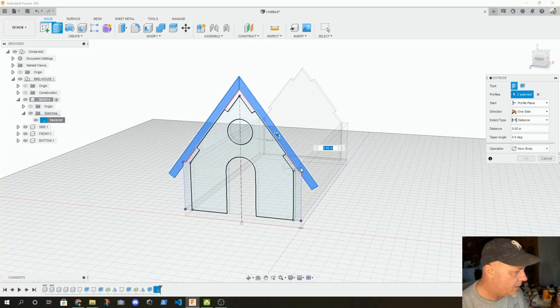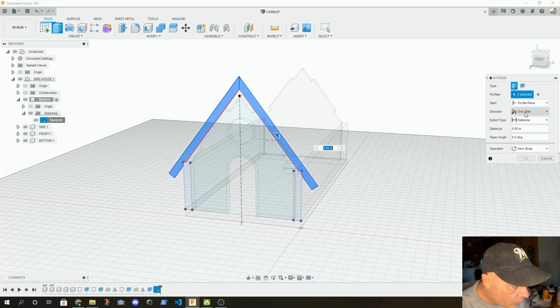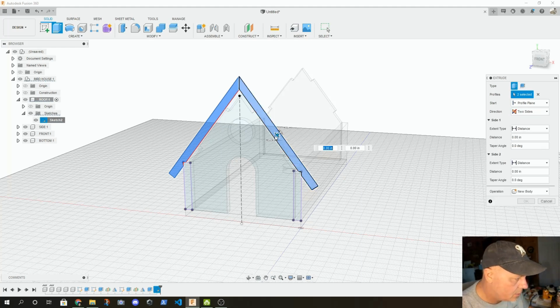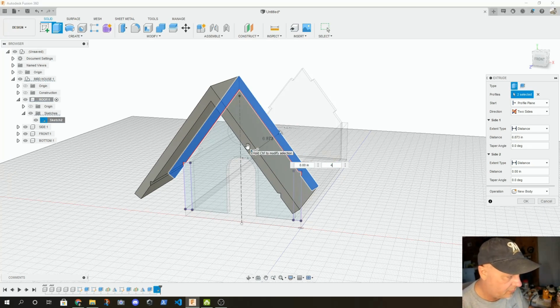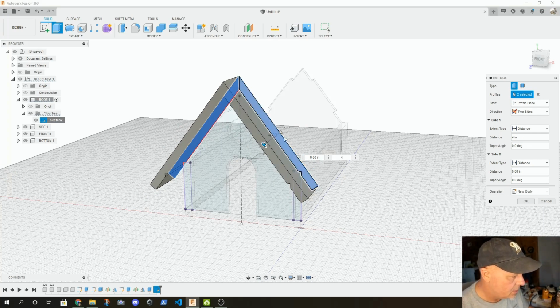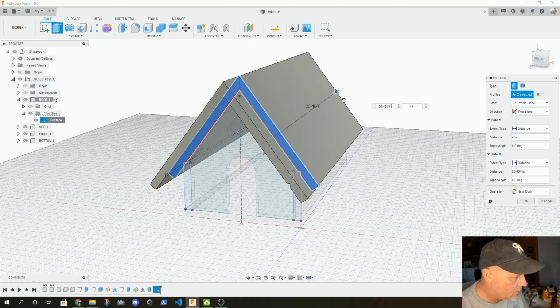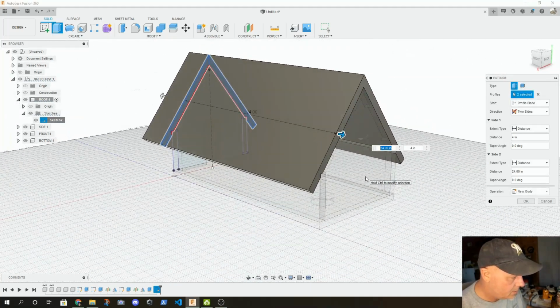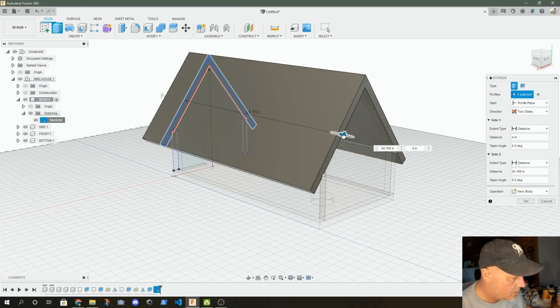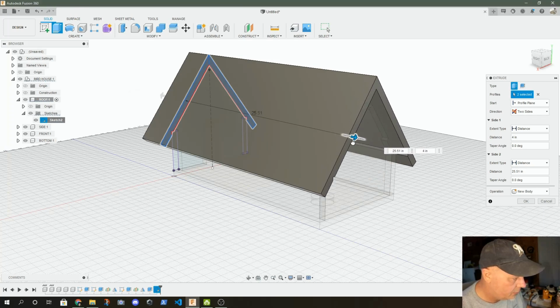And there, and then let's go 2 sides. We're gonna go 4 inches this way, and then we're gonna go to there plus 4, so I think that's 28.